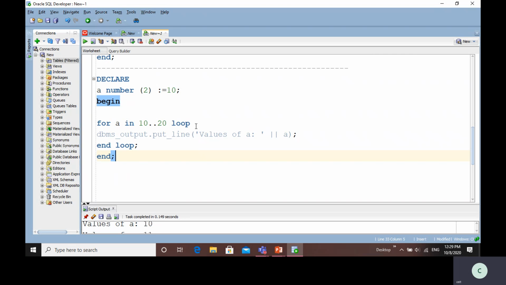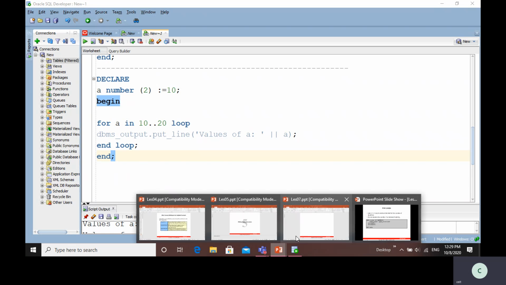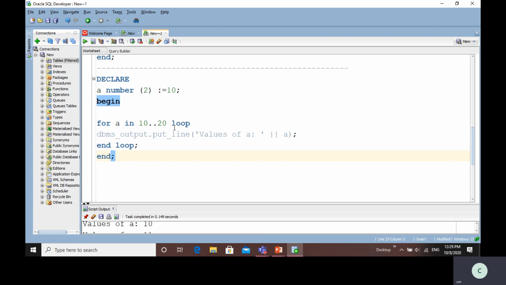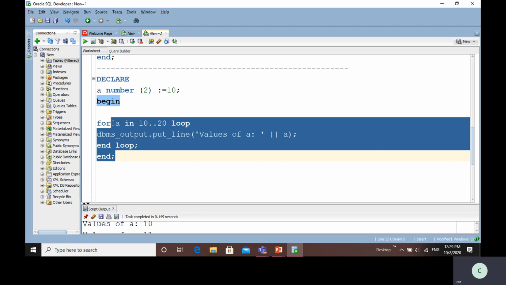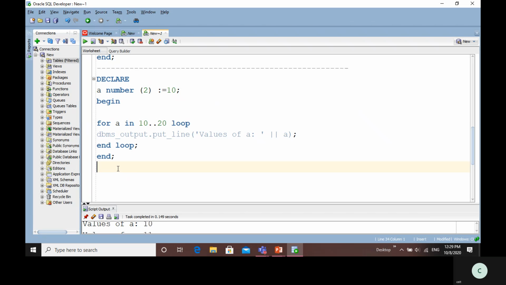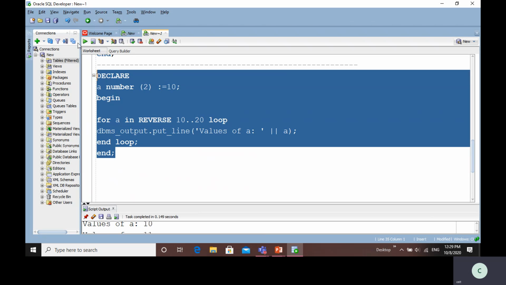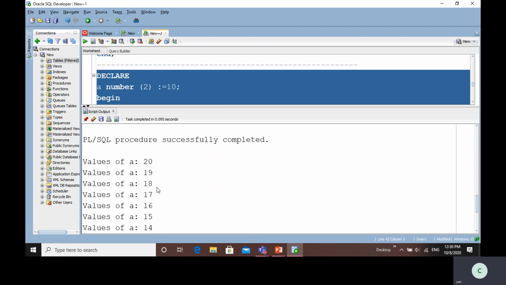And there is one more thing, the reverse, because in my PPT, I think the reverse part is also available. For reverse, you just write reverse before the bounds. So whenever you execute your program, the output is printed in reverse order, like you see 20, 10.